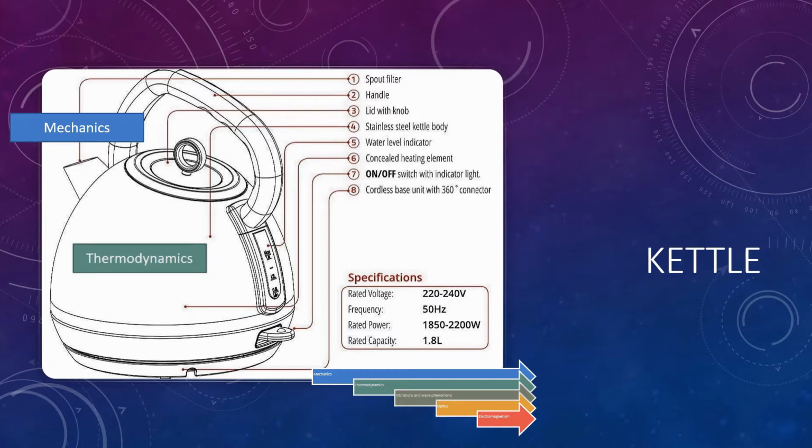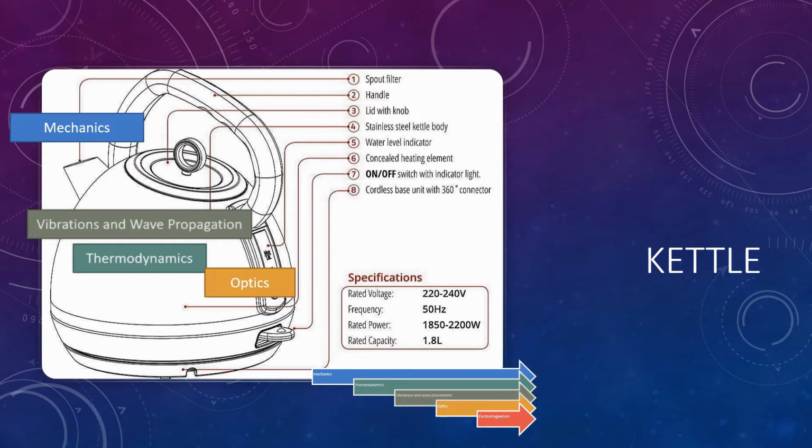Then you've got thermodynamics, you're heating up water, right? So you're adding energy to the system, which is raising the temperature of the water to 100 degrees Celsius, which then allows the water to boil. We've got vibrations and wave propagation, because you're adding energy to water. It's going to start moving. That's what happens when you're boiling this water. There are bubbles escaping, or rather, it's not bubbles, it's more to do with the water that has converted into steam that is escaping in the form of those bubbles, right?